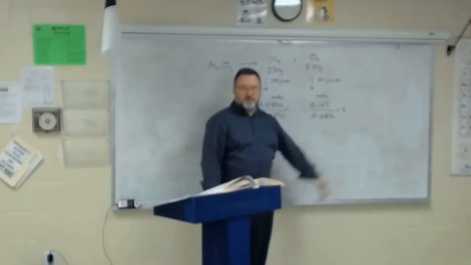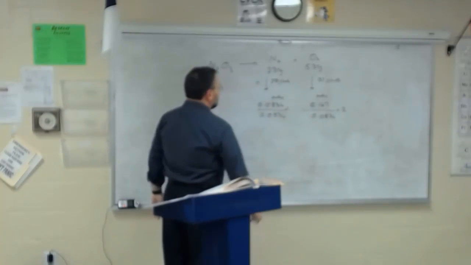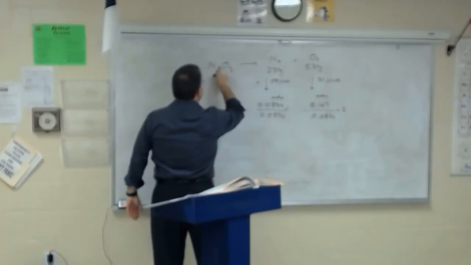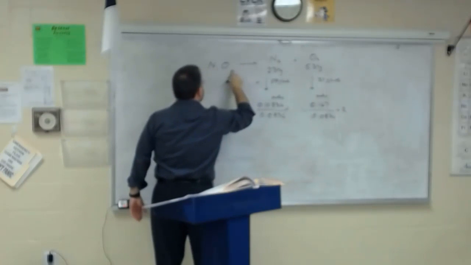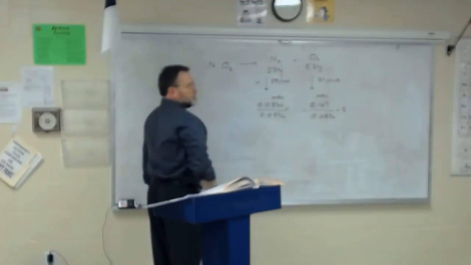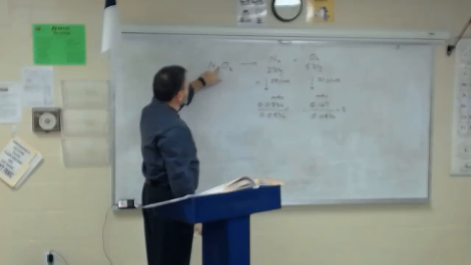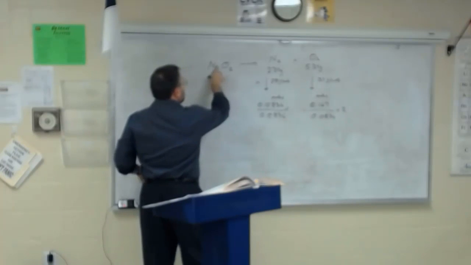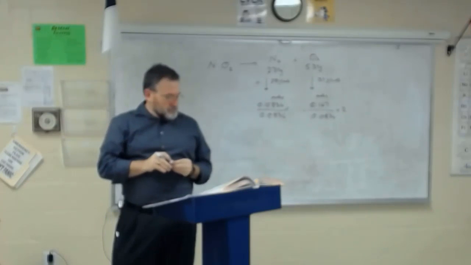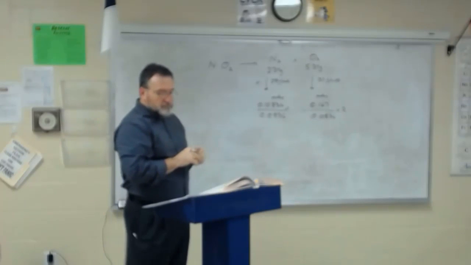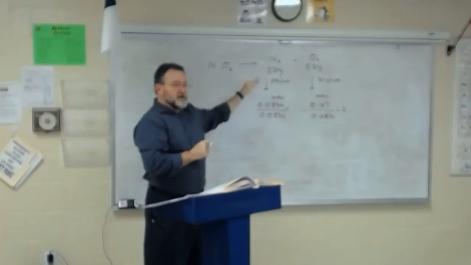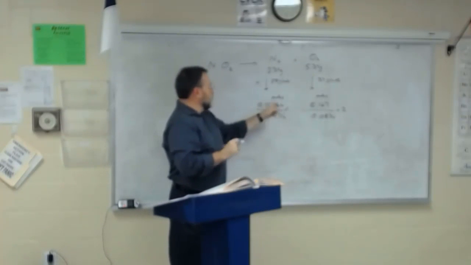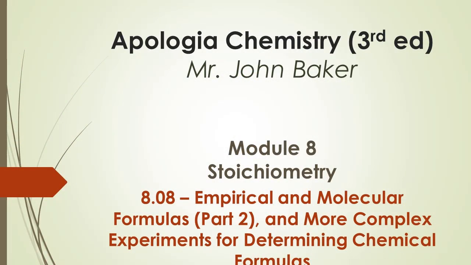What do you think I do with those numbers 1 and 2? And since it's a 1, it's implied, so I can erase it. So my empirical formula, because it produces product of nitrogen and oxygen in proportion of 1 to 2, means that in the empirical, they're in that same proportion, 1 to 2.